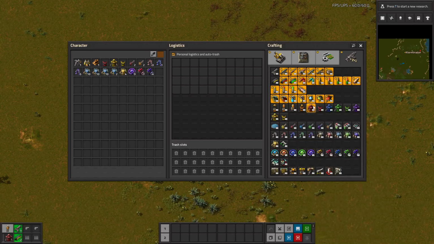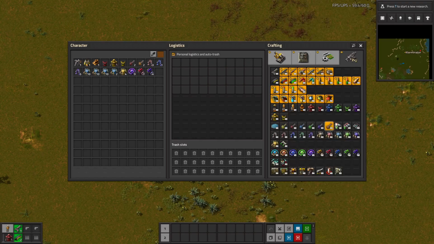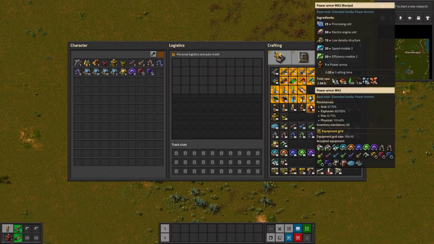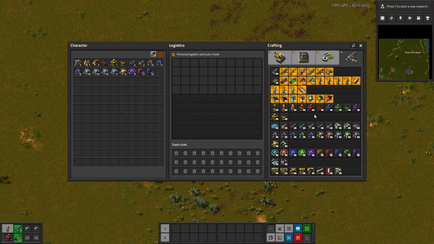But basically, it adds all these new types of armor. So there's a Mark 2, 3, 4, 5, and 6. And then there's 2 types of each of those. So there's power armor, and then there is industrial armor. And there's a distinct difference between these.